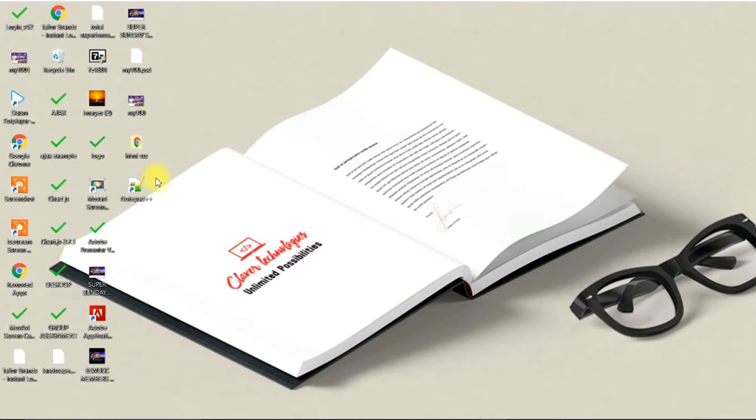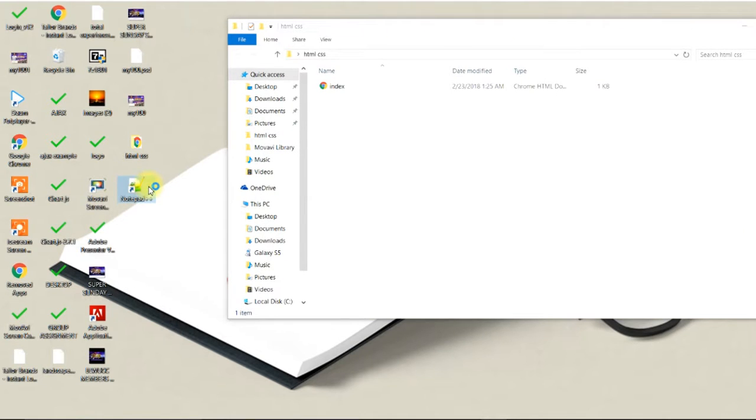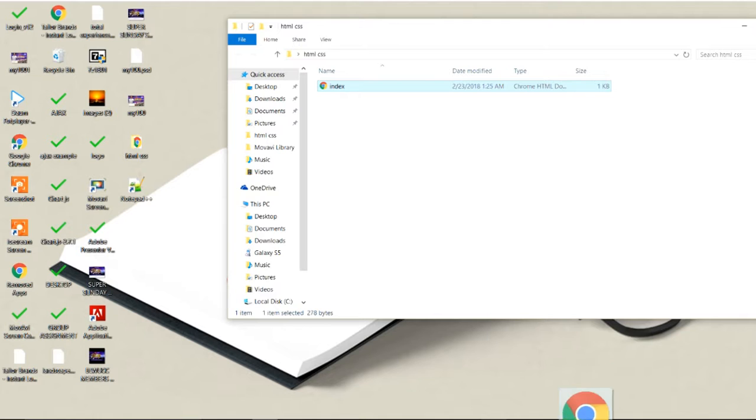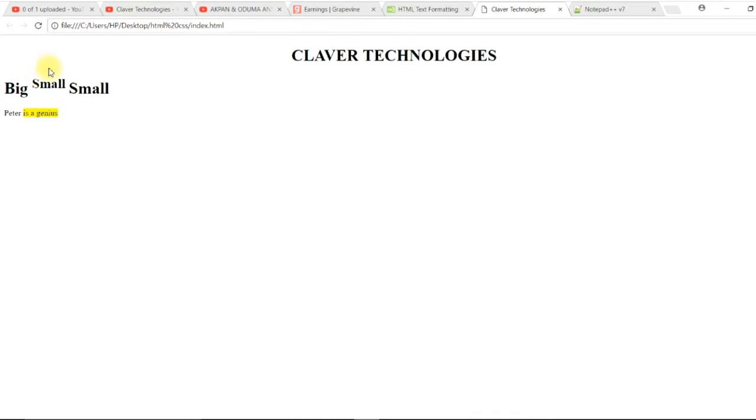So let's head back to our document, and I think my document is now in a folder. I kept my folder, so let's open our Notepad++, and then I drag my document in there. All these were actually done in the previous recording. I just want to remove that so that we have to redo everything. Alright, I think that was there already. And let's make sure that everything is cleaned up.